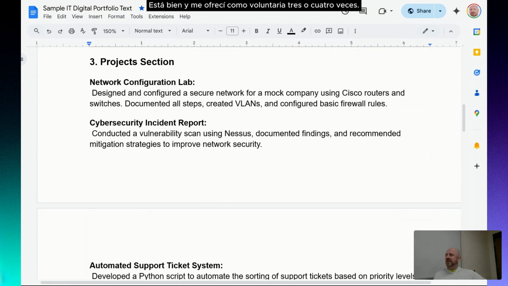And I volunteered 3 or 4 times, but you know what? That volunteer experience has been on my resume for 20 years now, and it's with a good organization. So if you're struggling for an opportunity to do a project, get involved with IT, ask people if you can volunteer to help with a project.